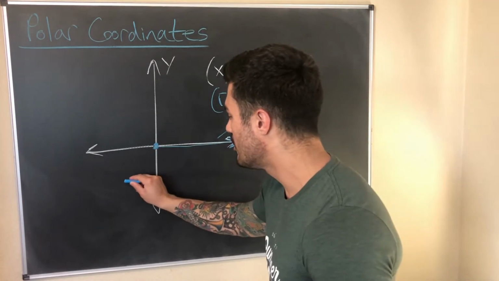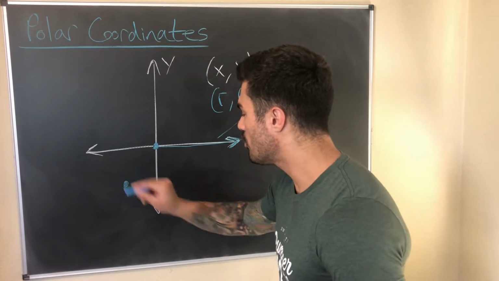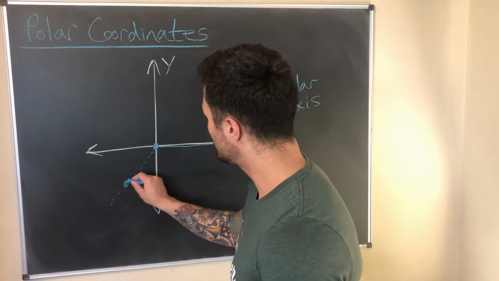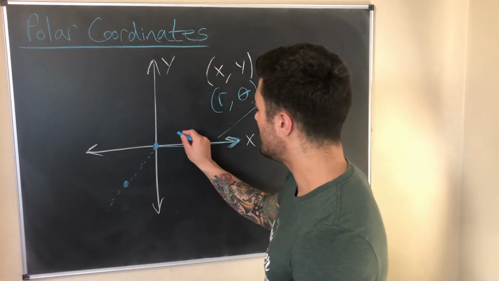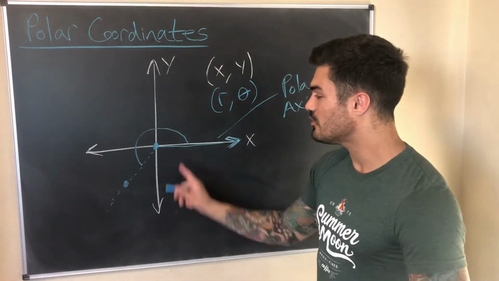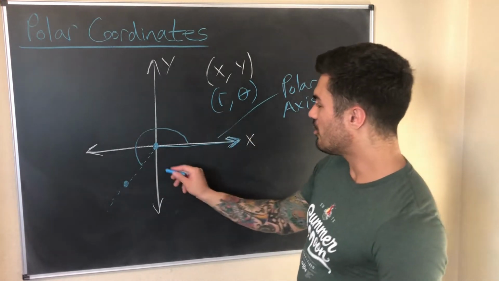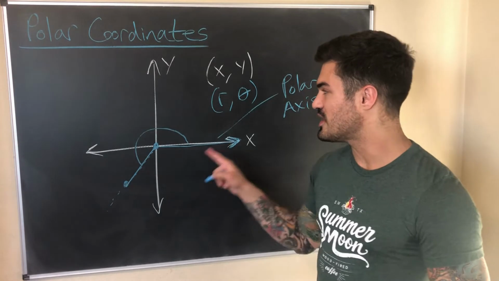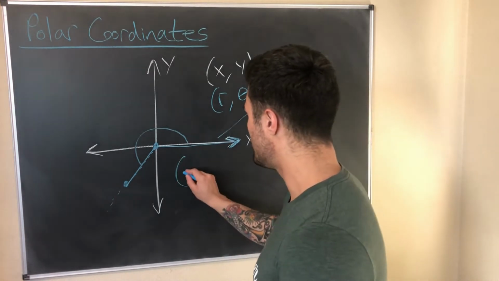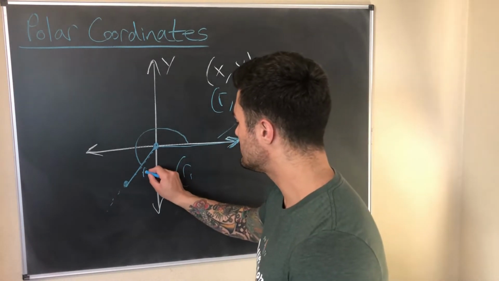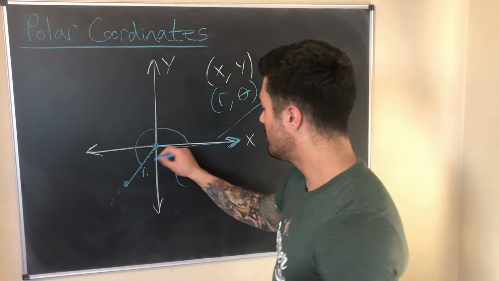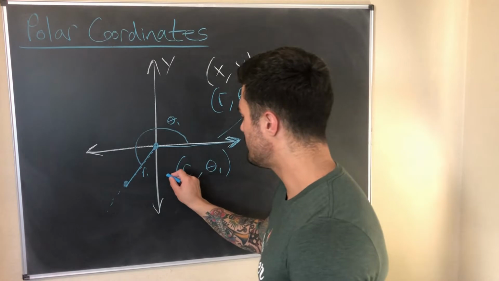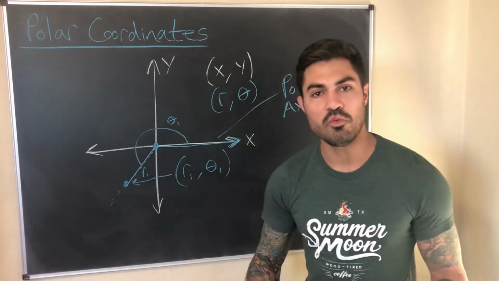So let's say the point we're looking at in polar coordinates is here. So this is the line formed between the pole and the point. So our angle theta would be this angle there, whatever angle takes us to that line, and our r would be this distance. And that would be how we could express that point in polar coordinates, would be r1, if this distance is r1, and theta 1, if this angle is theta 1. So this is the point r1, theta 1.